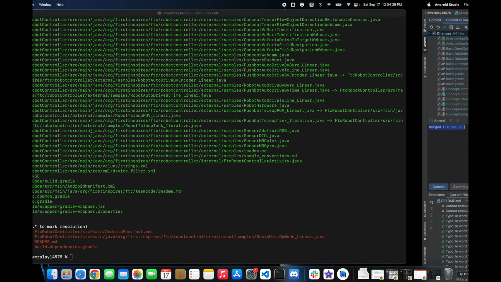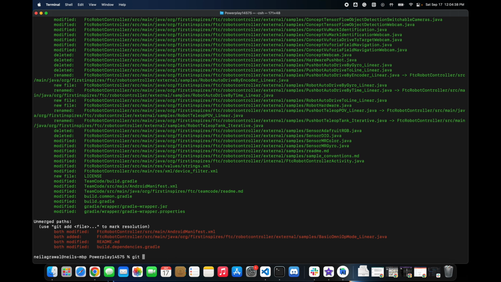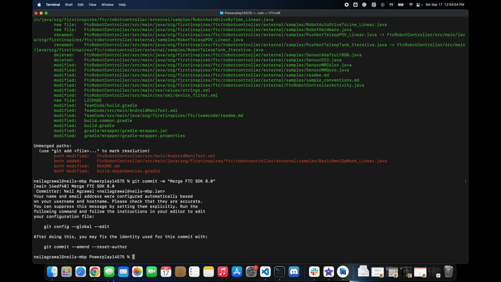So we'll just go back and say git commit from here in the terminal, and say merge FTC SDK 8.0. Now we've created the commit, and we want to push this to our origin.